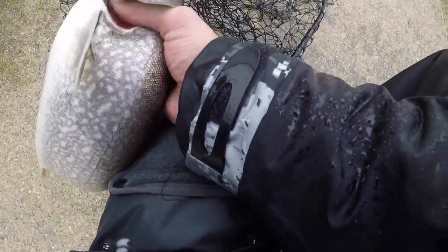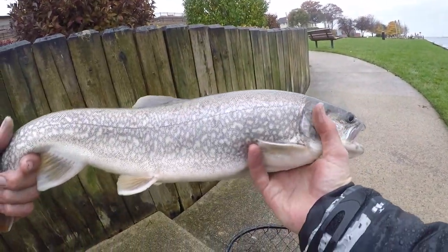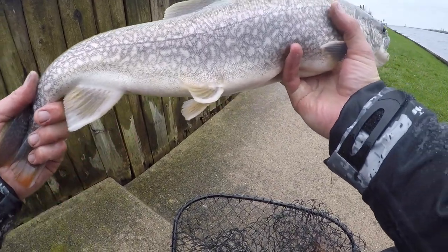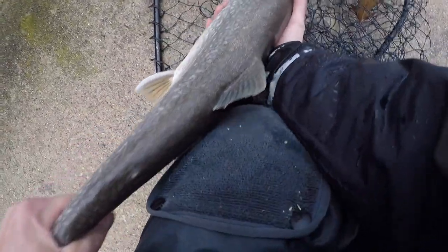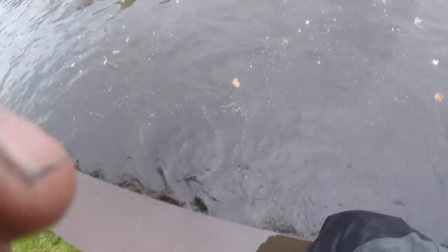Oh, it's actually a smaller one — I think it's just hooked funny. He's hooked in the mouth but he just came in funny, like he was wrapped or something maybe. That was the little spoon I switched over to — a lot smaller than the first one, that's why it felt different. Hopefully you guys can see him, this one doesn't have those colored-up fins, but it does have a clip, so it's a stocked fish. That'd be a good eater but I'm not eating any today. Cool fish man, that's fun. Let's get him back, he's bleeding just a little bit.